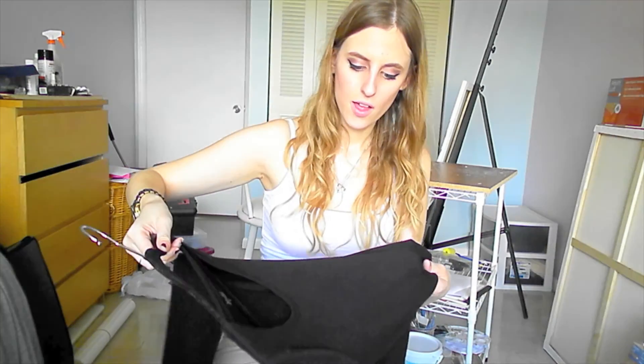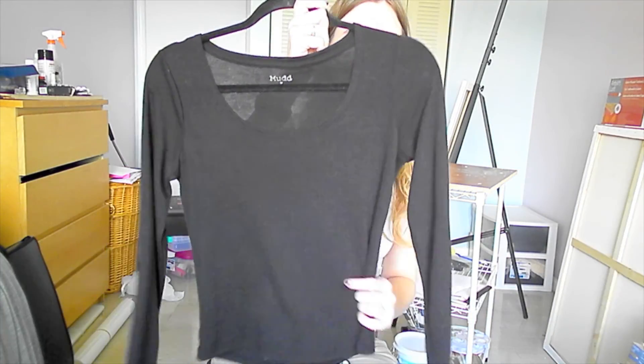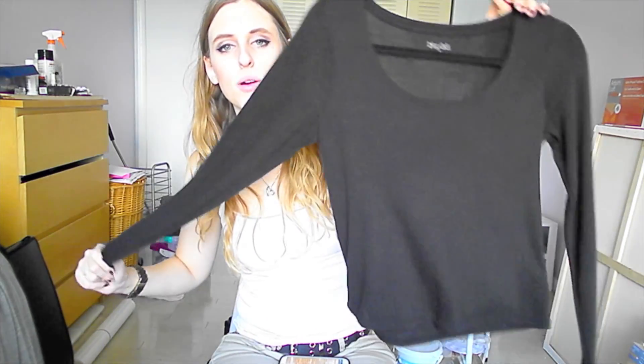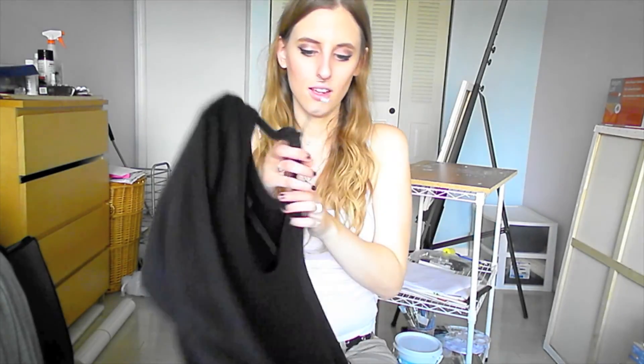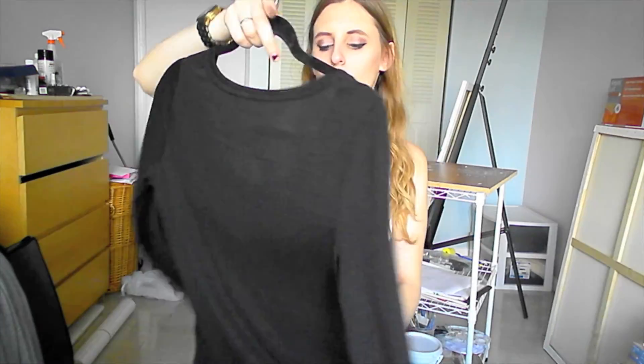Next is this, which I would not recommend. They're very cheap but they pill like crazy — even before I washed them, while I was wearing it, it was pilling. I washed it and shaved it down with a sweater shaver and it still looks bad. I'm probably only going to get one more wear out of this before it's trash. It's very soft, but it was originally $75.99 and with my discount it was like $4, so I'm not going to complain. But I wouldn't get these. They're slightly cropped in a weird area — they show the love handles. They're by the brand and I got a medium. There's a ton of different patterns and they look really cute, but they pill really bad.